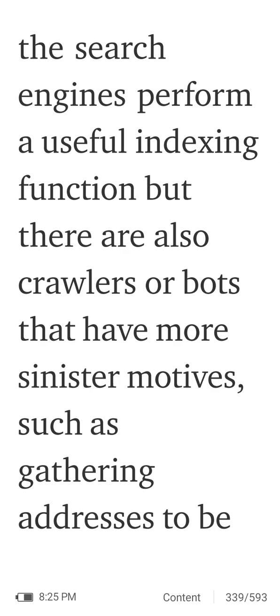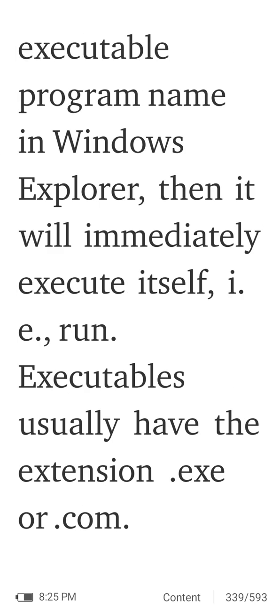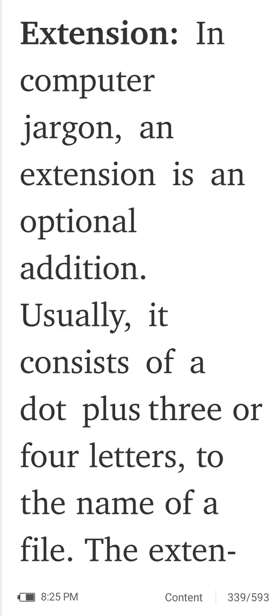So crawlers within the search engines perform a useful indexing function, but there are also crawlers or bots that have more sinister motives, such as gathering addresses to be targeted by spammers. Then executable. This describes a program which has been converted or compiled into binary machine code. If you double click an executable program name in Windows Explorer, then it will immediately execute itself. That means run. So executables usually have the extension .exe or .com.